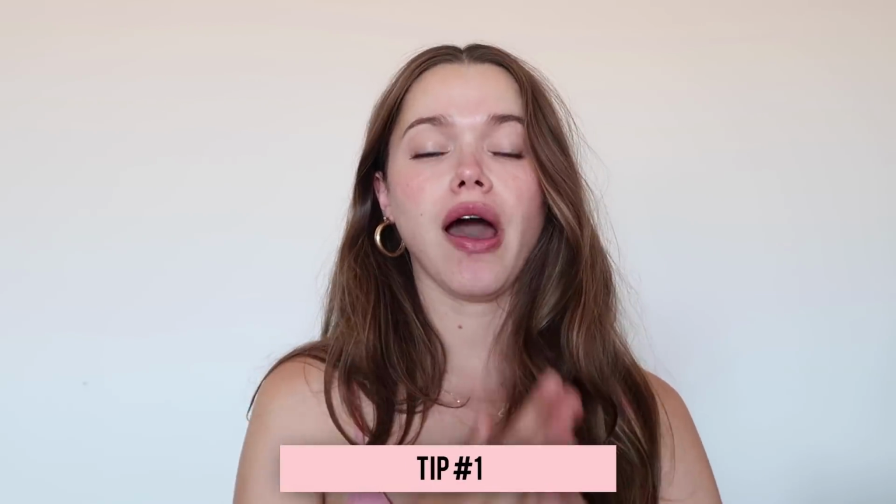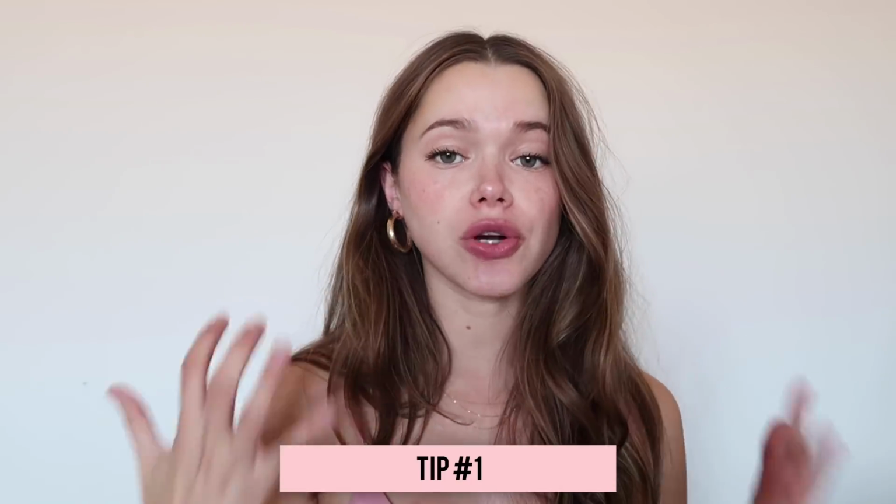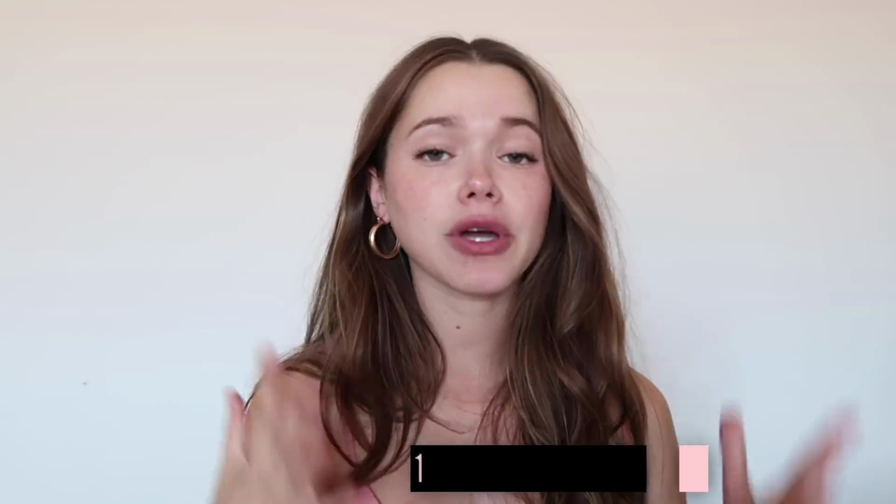Number one, nutrition is an inseparable part of beauty. Whether you like it or not, what you eat will really show up on your skin, on the level of your glow, in your hair. I am a huge advocate of fats. I love fat. You better start loving fat as well. I think fat is a very important part of our diet. So I'm talking about healthy fats like avocados, like nuts that contain vitamin E, which stimulates the skin's collagen production. So without having these fats inside of us, nothing can come out.